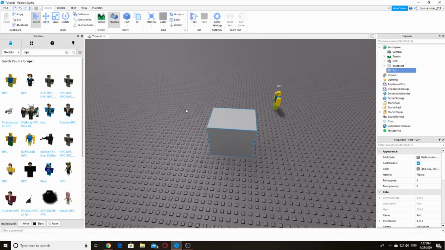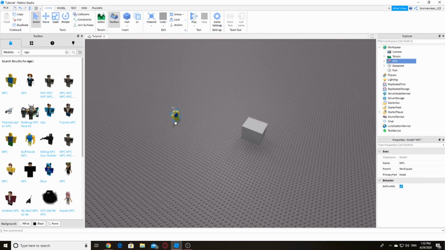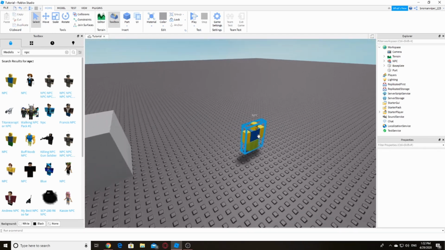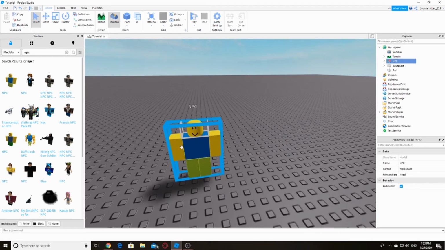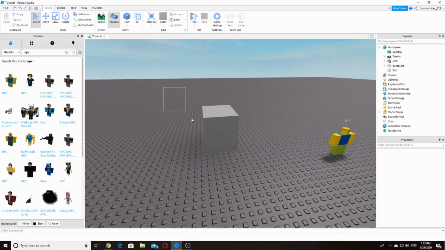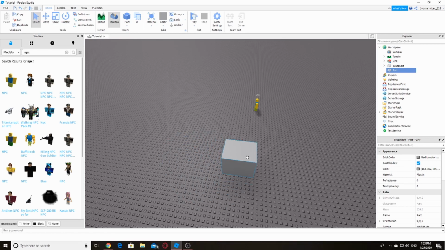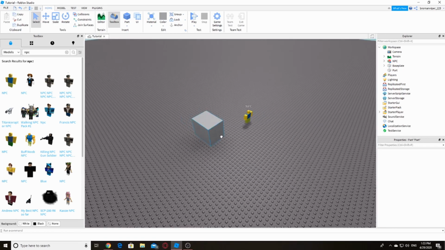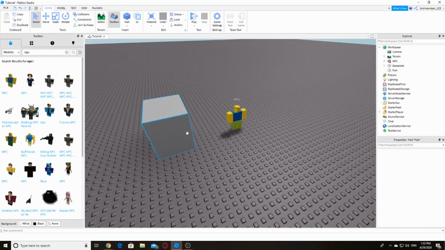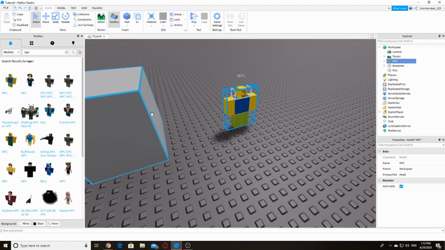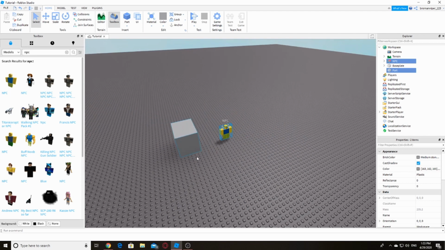The Select tool lets you quickly move things around by selecting and dragging. It also allows you to select without any annoying arrows or colors. To select multiple things at one time, you click on something, hold shift, and click on another thing, and bam, you have both of them selected.